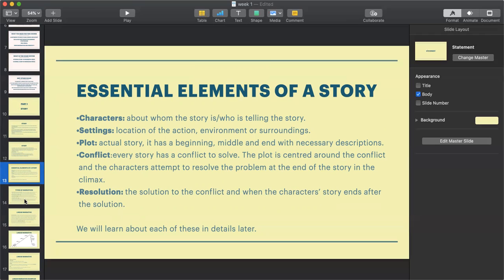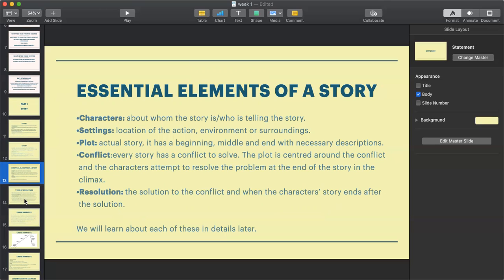There will be an old building in the middle of the woods, the middle of the forest, and there will be a ghost in there, right? If you are writing a science fiction story, you can write a story about the future. What about a story set in 2050, right? So you have to write about the buildings, the 100-story buildings, the cars flying in the air, all these things. So whatever kind of story you are writing, you have to very clearly define the location, the environment.